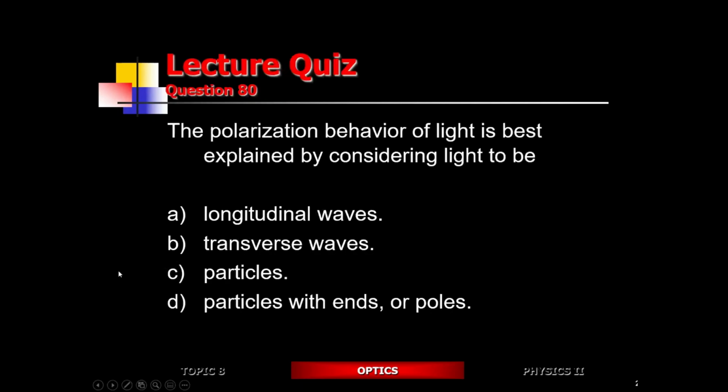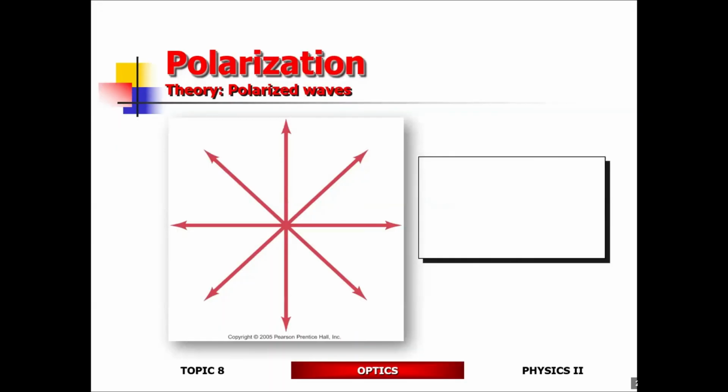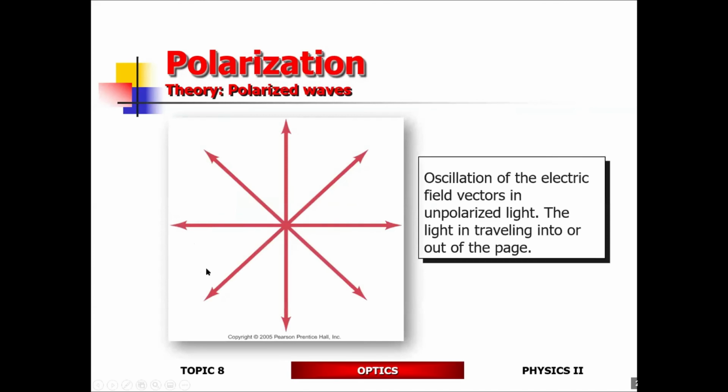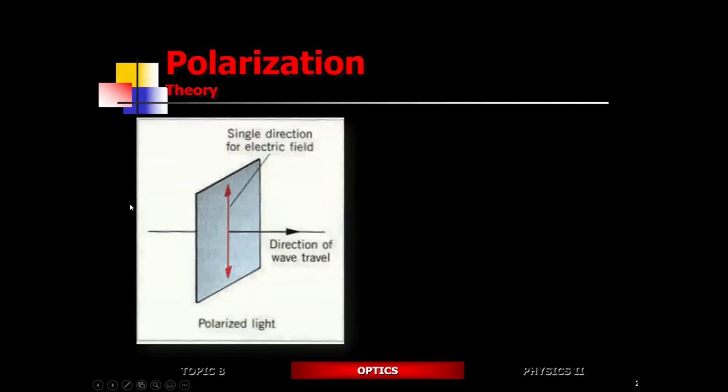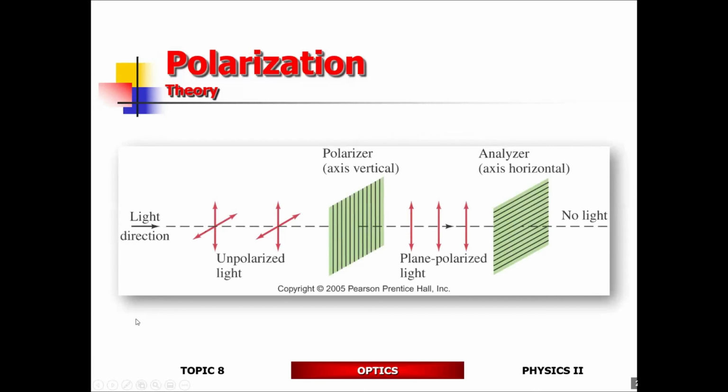So this tells us something about the nature of light. I want you to notice that the only sort of wave that you can polarize is a transverse wave. These wigglies are not compression waves, but transverse waves. So what do we know about the nature of light? It's a wave. It's a transverse wave. This is 19th century physics. These experiments kind of prove the fact that light is a wave.